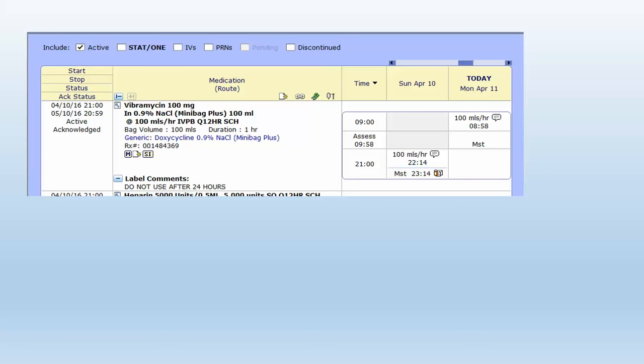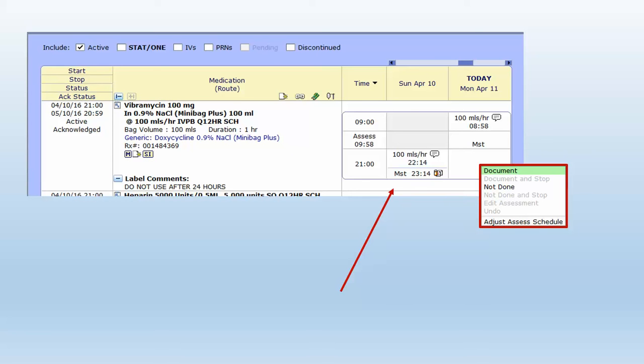Medication stop times will appear in the same manner as pain reassessments. To document these assessments, you will need to click on the cell for the date and time to be documented and select Document from the drop-down box. Since no medication is involved in this process, it will not be necessary for you to scan your red badge. After stop time has been entered, the time will display as shown here.